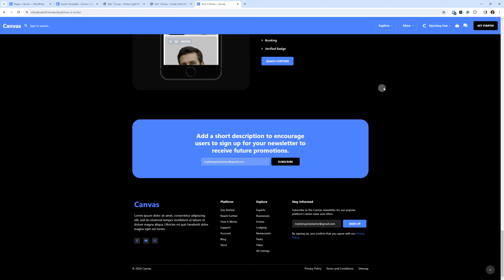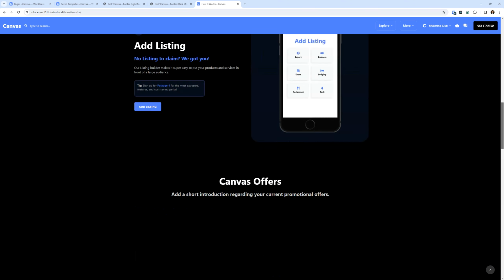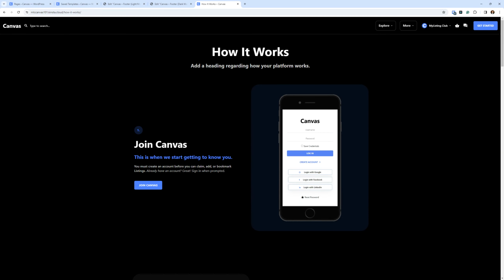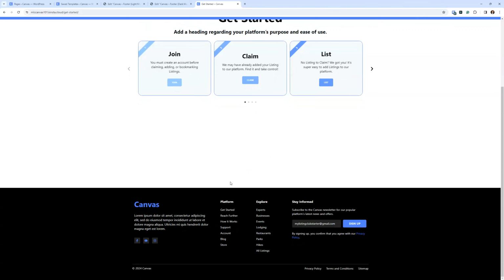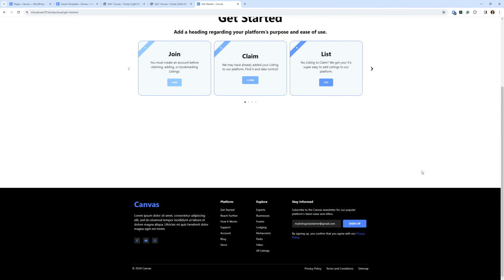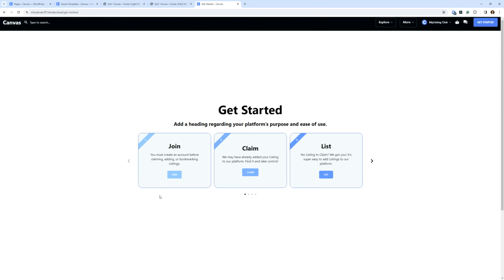I don't know the exact number off the top of my head. I could probably time it myself, but I would say within 30 minutes or less, maybe 20 minutes or less, you could have this entire Canvas site turned to dark mode. Maybe 15 minutes. It just depends how fast you click around and get it working. But this is in dark mode across the board. And as soon as you get those templates flipped over at this point, all right?